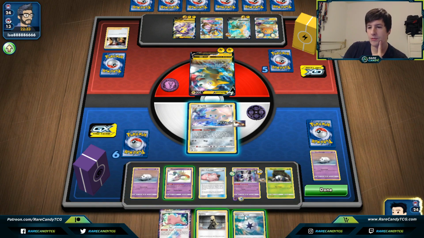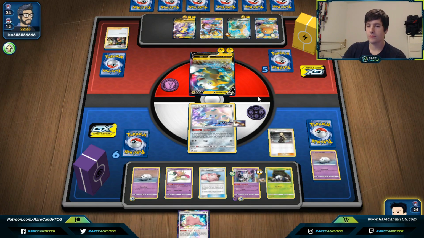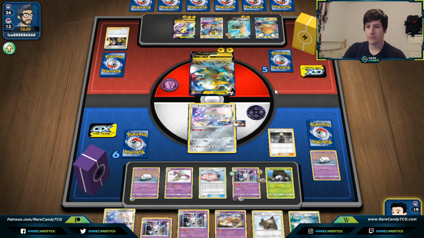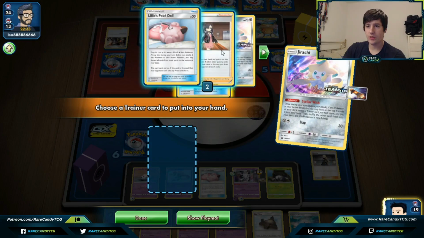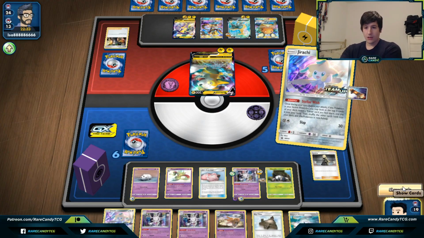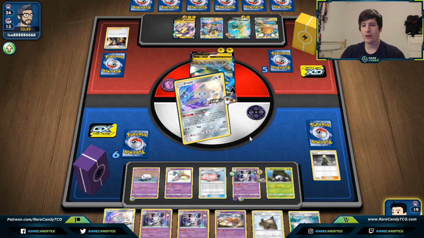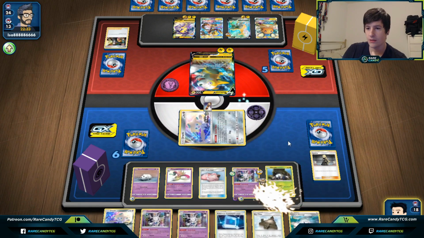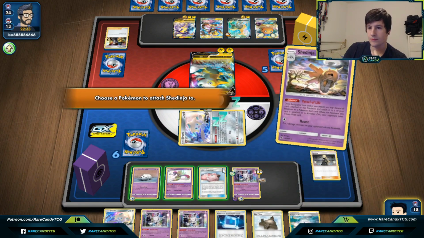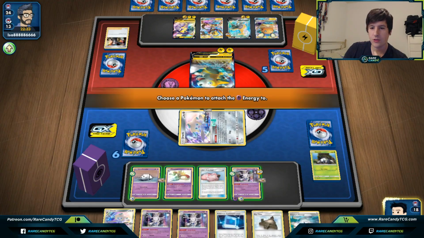So we're just going to do this. Attach the Capture Energy. We will Stellar Wish. We do get Communication, that's pretty good. Yeah, because that can get us another Ninkata, right? Yeah, so we can live off this hand for a turn, even if they do take a knockout. So we're just going to do this. We'll Psychic Recharge to this Cursola as well.